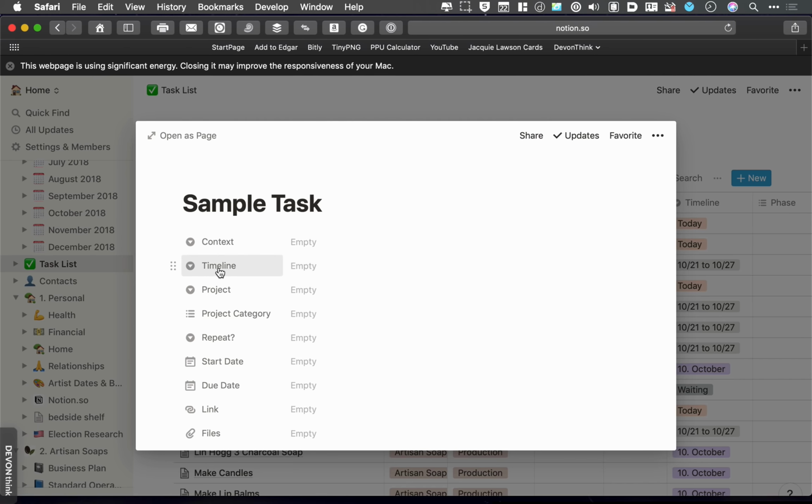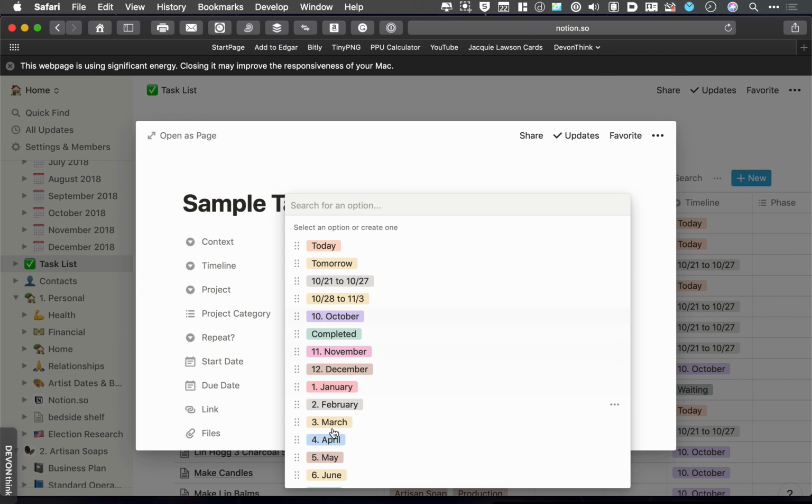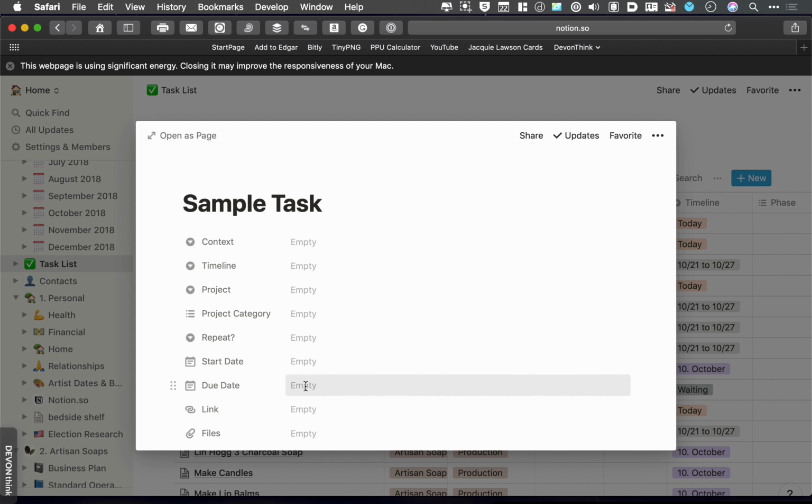Timeline is my own creation. It's something that I've created, and this is what you saw on that board. It's not so much focused on hardcore to-do. I've got a start date and a due date, and I'll use those if necessary. This just gives me flexibility, like I'd like to get this done in November, or I'd like to get this done in December. If there's an absolute due date, of course, it will go in there. But this gives me some flexibility. It keeps me on track, but it's not a due date. It doesn't have that hardcore feeling to it. That's what I use this for.